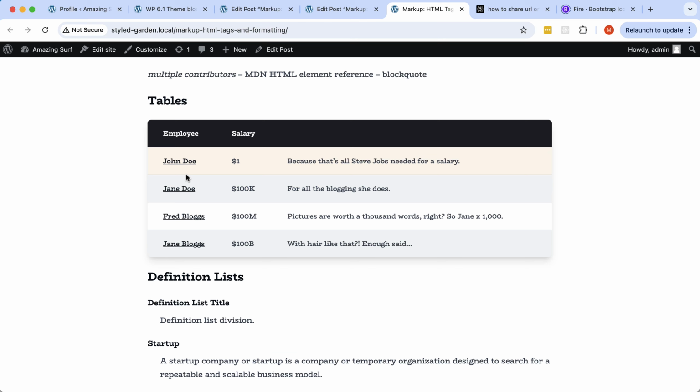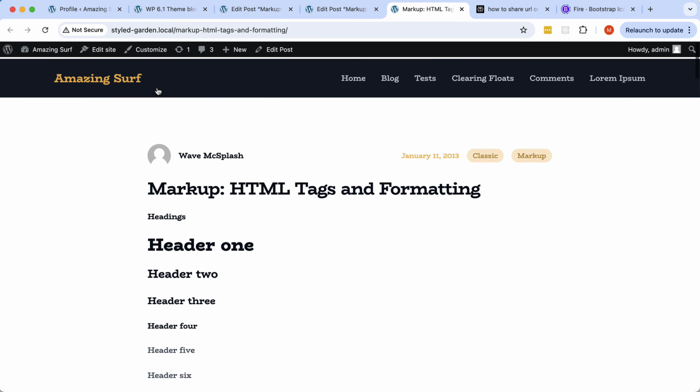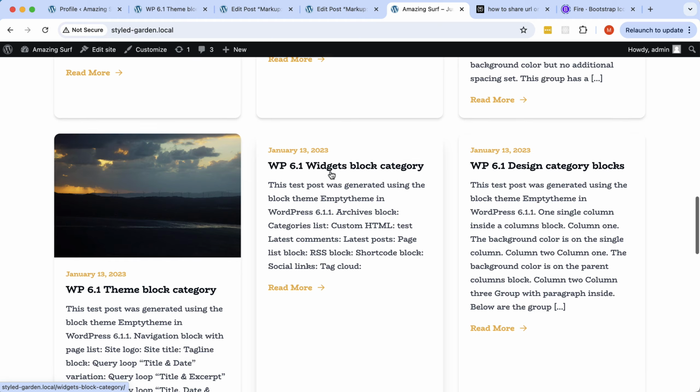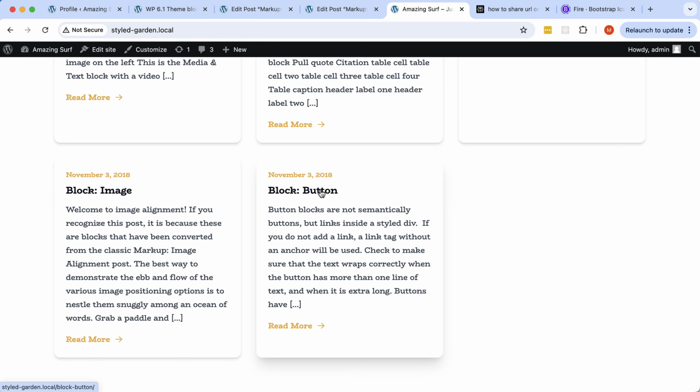So let's try one more thing. There is a page here. Let's see if I can find it. With buttons. Block button.